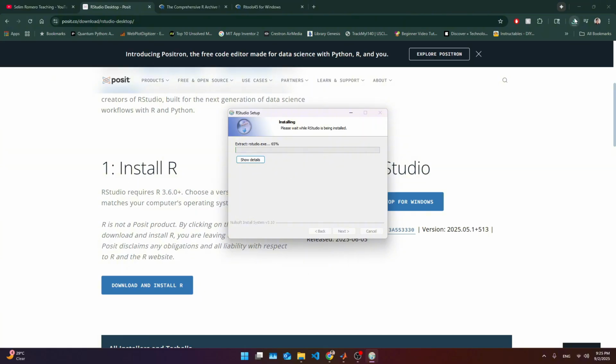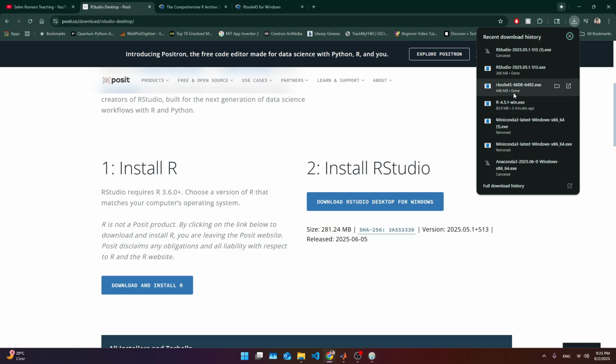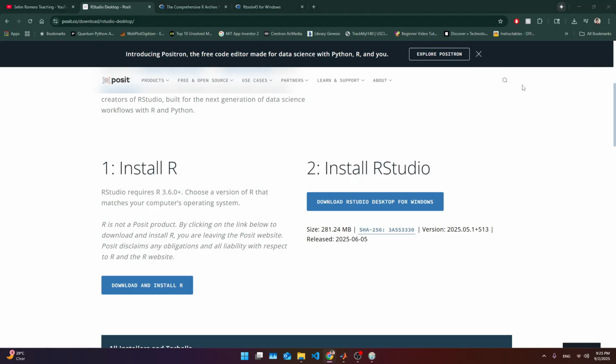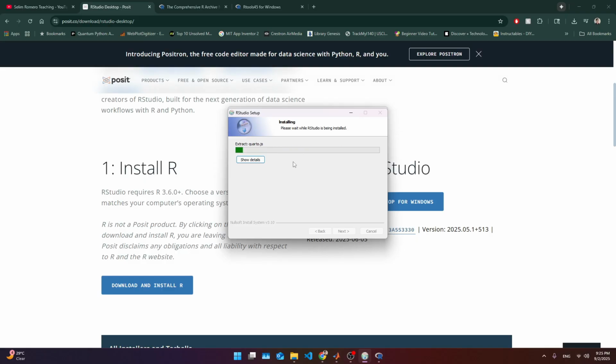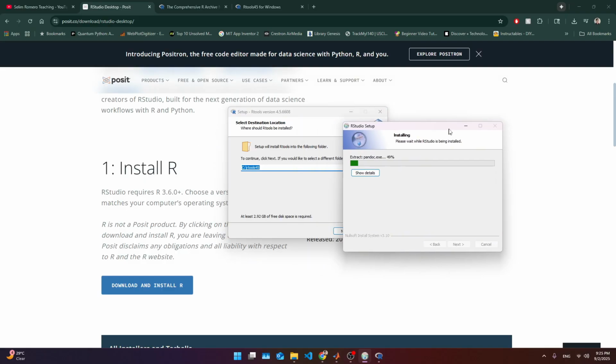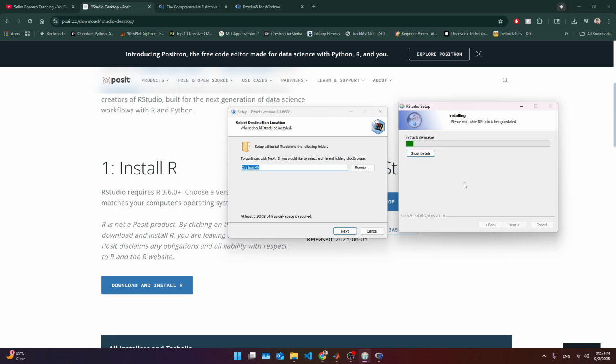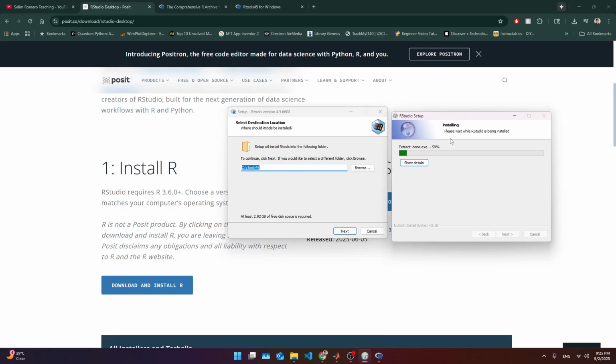Meanwhile, we go back to downloads and we get the installation of the Rtools as well. Let it be for a few seconds. Yes, it's gonna take some time. We have 2 installations in the back. I recommend letting RStudio finish first and then we do the Rtools. I'm gonna stop the video for now while it finishes.